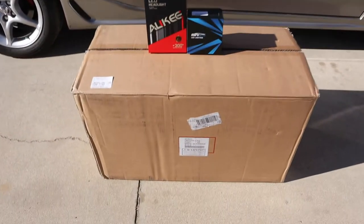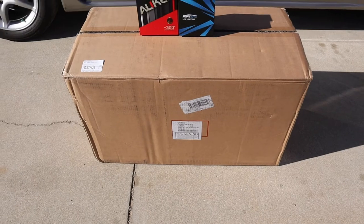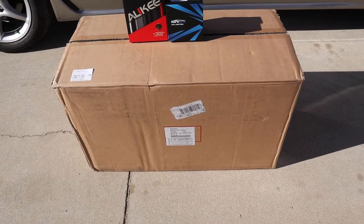Today we're doing something a little special, something I've wanted to do for weeks. As you can see, we have this huge box here. I actually got this box about a week and a half ago, and it is full of headlights.